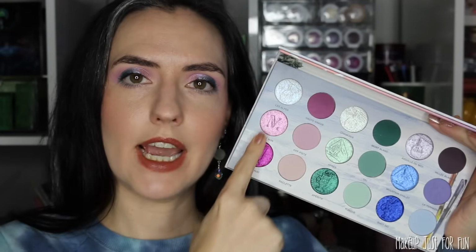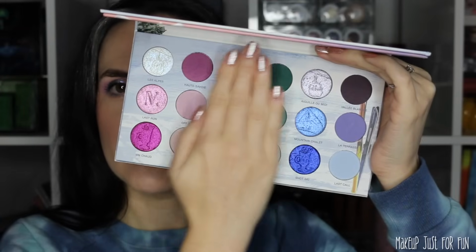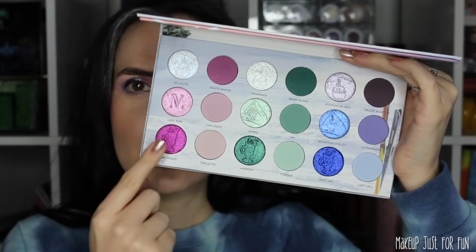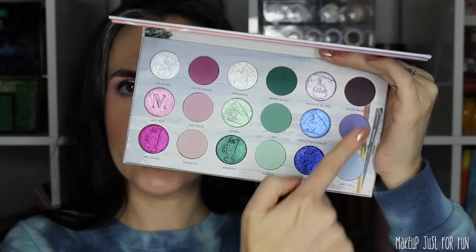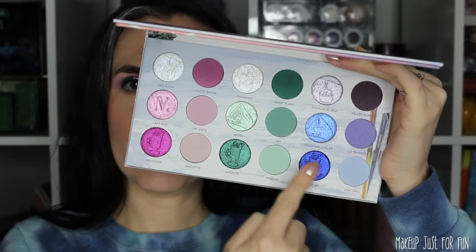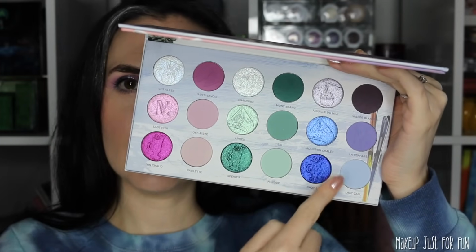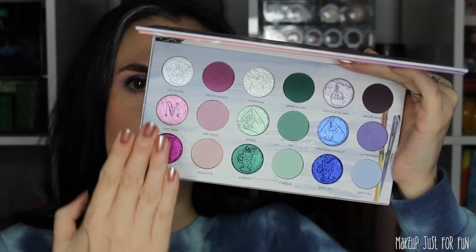What I'm wearing right now is a combination of the pink and green sections. See, we have three different sort of monochromatic sections. So a pink, a green, and then this periwinkle blue purple section. I do have another look that's more focused on these colors. And then I'll also show you the look I'm wearing today, which has the green and pink sections combined. I'm very excited to dive into this après-ski palette.